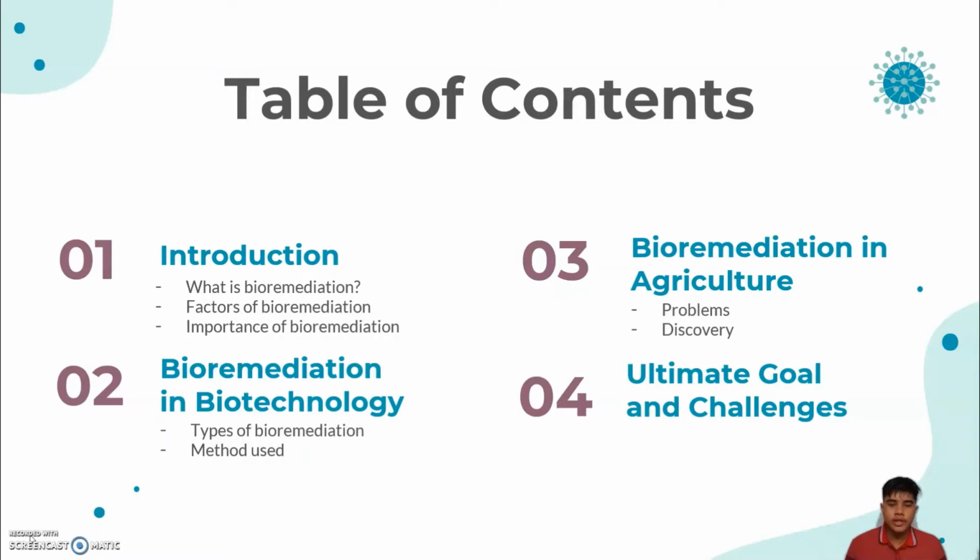in bioremediation. And then third one is the bioremediation in agriculture field. In this subtopic, we are going to discuss on what is the latest problem faced by the scientists and what is the latest discovery. And then the fourth one is the ultimate goal and challenges in bioremediation process, before we go into the conclusion part.